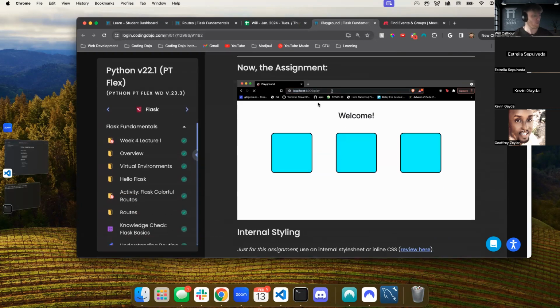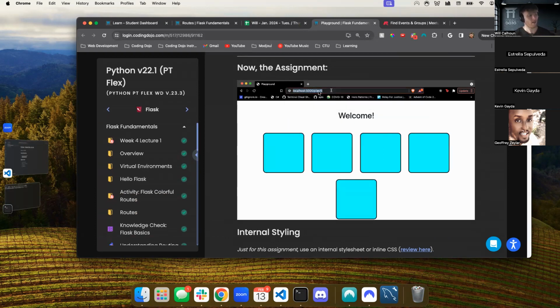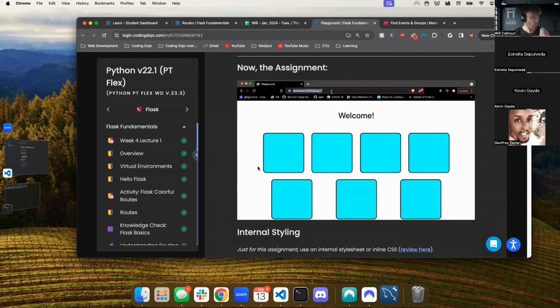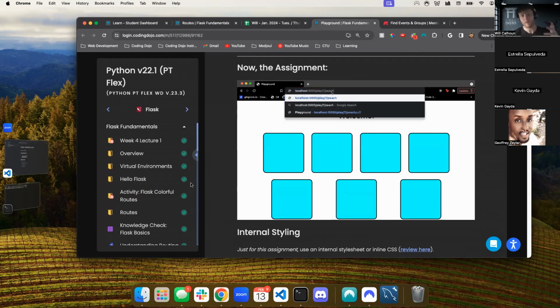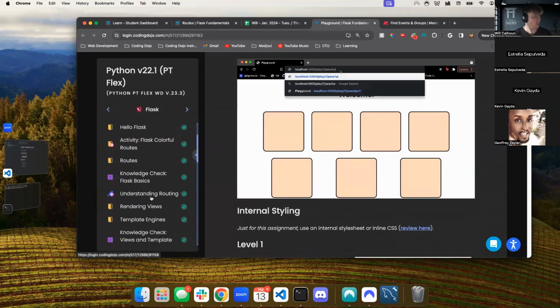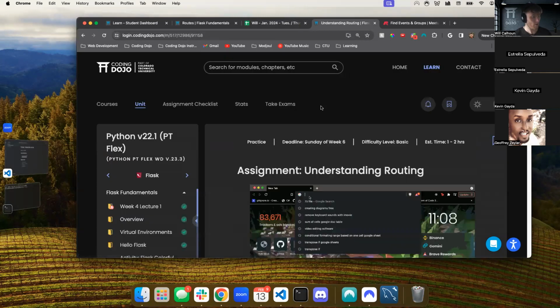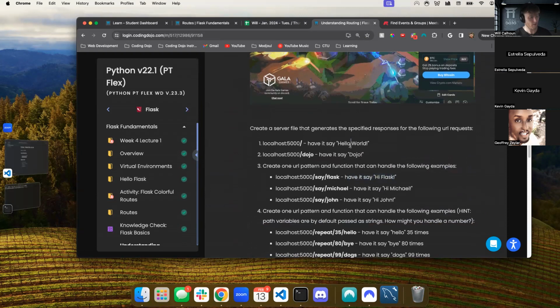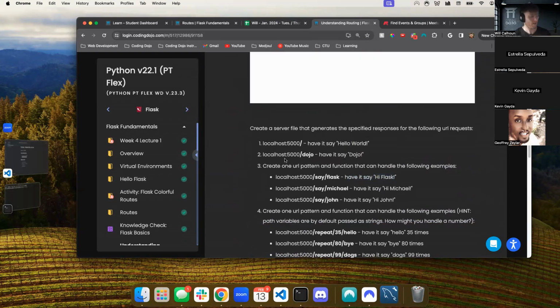What you'll do is create a Flask application that has some sort of routing, so that when you say, okay, play 5, it creates 5 squares, or play 1, it creates 1 square. So we'll be able to take that information from the route so that we can handle it. That's all you'll have today. I would encourage you to understand routing, understand how that works, and make sure you do this practice assignment, but we'll get there today.